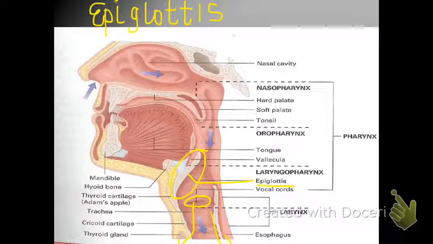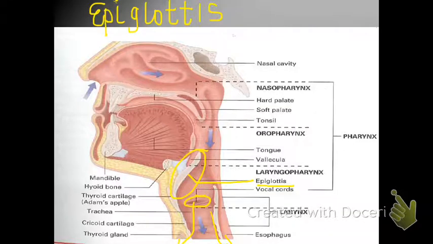So the epiglottis's major role is really prevention of fluid into the trachea, and it does that by sitting in an upright position. However, there are situations that may arise, let's say during illness and/or injury, where the epiglottis's reflex may not work properly, and in that case it may cause your patient to aspirate, or what we would say, to vomit or inhale liquid or blood into the trachea and the lungs, which is a huge deal, because that can cause some type of breathing obstruction. It can lead to infection and also can lead to death if the patient stops breathing. So we have to rule out any injury and/or illness involving the epiglottis, because if not, it cannot function correctly.